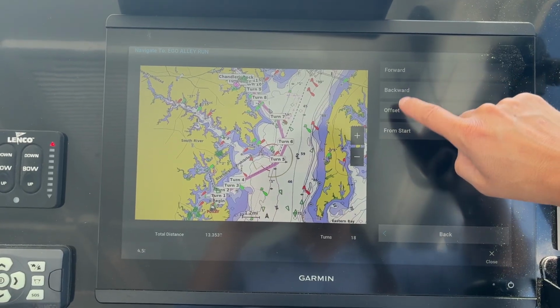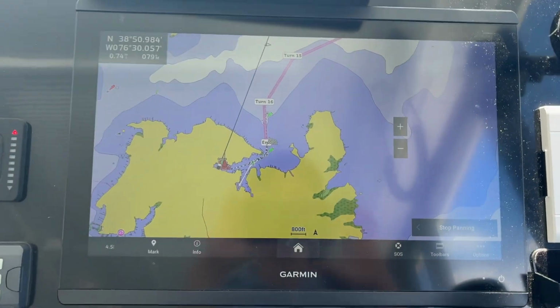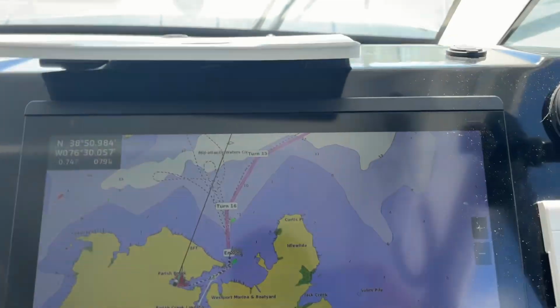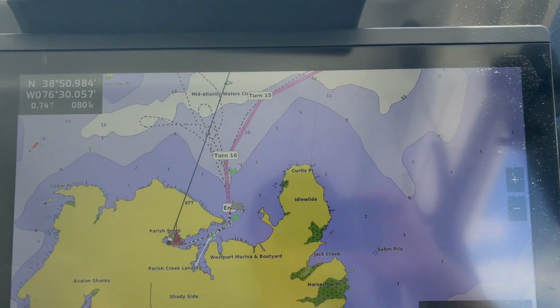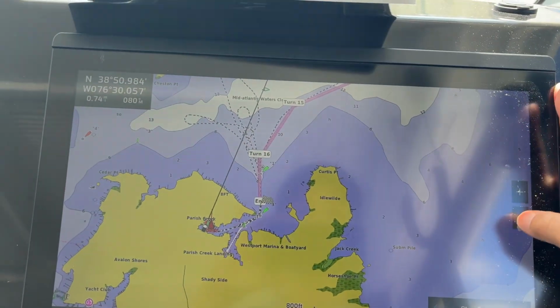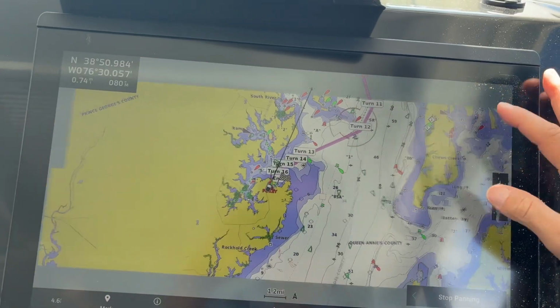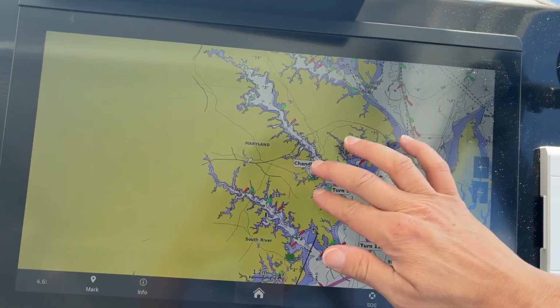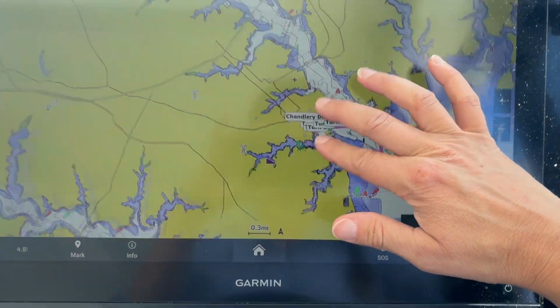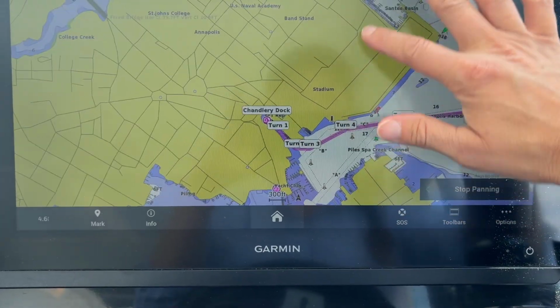What did I just do, forward? Okay, show me backward. And then this is really cool. So looks like we have a total of 17 turns programmed for this particular run. And right now it's showing us the whole route in reverse, which is super, super cool.